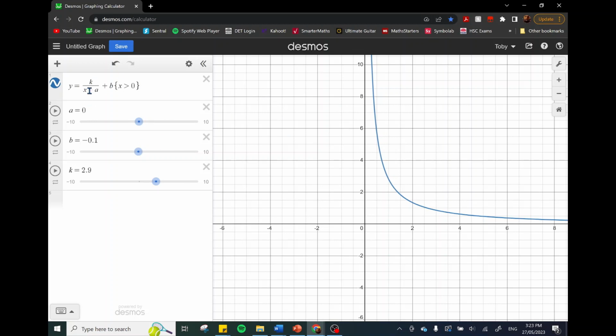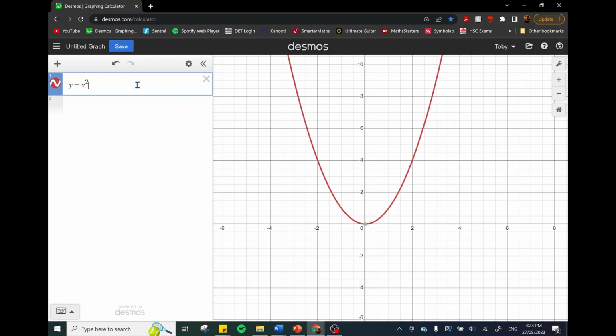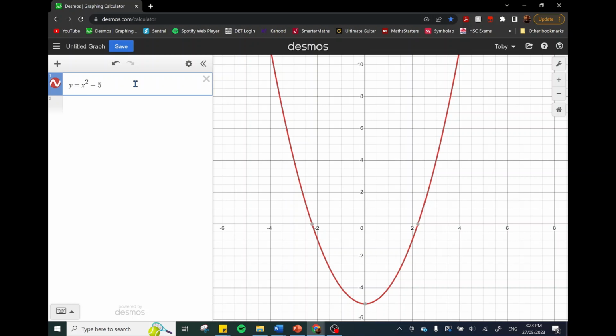We're also looking at absolute values, which you can do with any function. So let's get rid of all that. Absolute value, let's just look at a parabola, maybe y equals x squared minus 5. Yeah. Okay, absolute values are the vertical brackets on the top right of your keyboard. If you put them around your function, what happens is that the negative parts of your graph, and by negative I mean the parts below the x-axis, they get reflected above and become positive. Okay, this is because absolute values can only output positive values. So any negative values that were in the original function are getting turned positive, and that's why we're going from down here to up here.